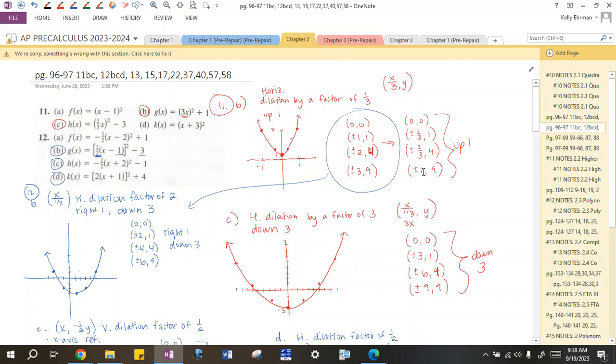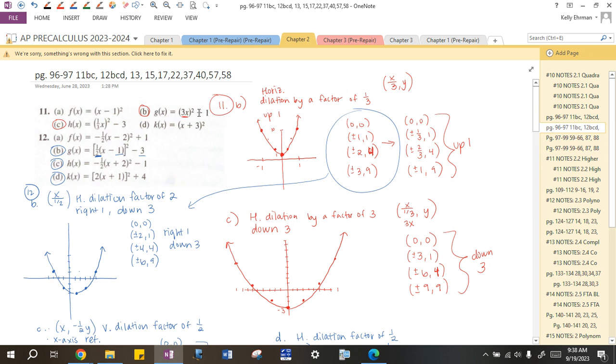All right, for these first few graphs, I'm just going to talk through them because this is actually kind of from last chapter. How do we graph quadratics just based off of transformations? If we're given a quadratic and we can see the transformations, then we don't have to worry about finding a vertex formula and all of that stuff. We can just graph like normal.